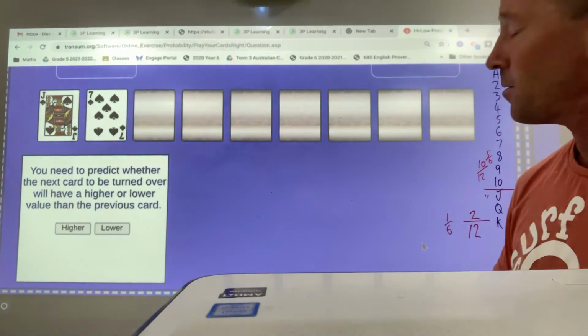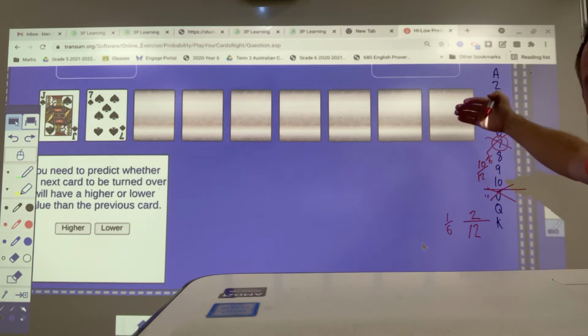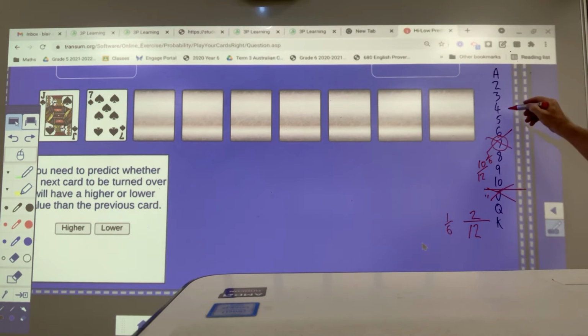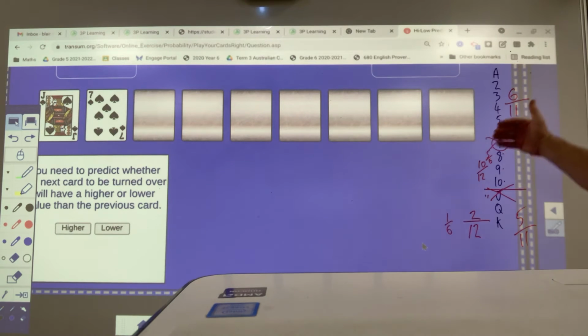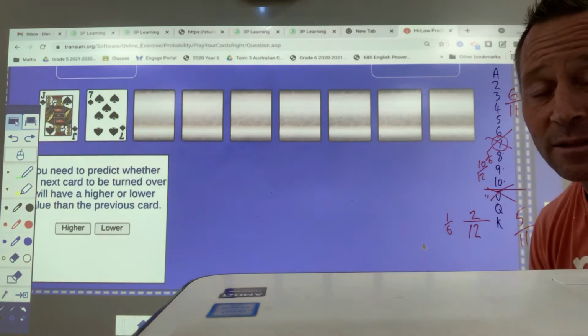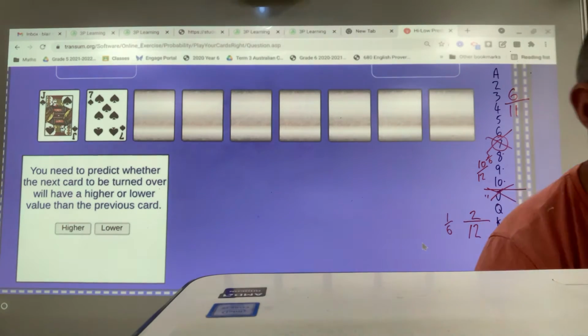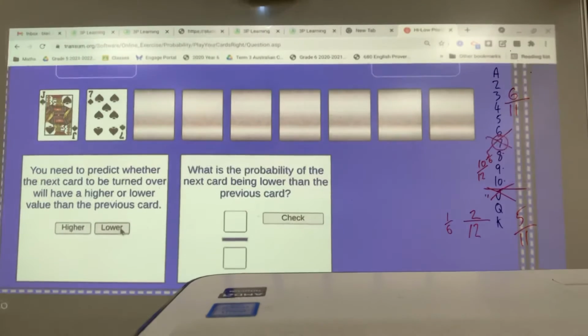Now 7's a tricky one, because 7's sort of in the middle. So the jack's gone, 7's gone. Is it going to be higher or lower? At the moment I've got 6 left that are lower than 7 out of 11. And I've got 8, 9, 10, 3, 4, 5 out of 11 that will be higher. So again, it's very even, but based on these facts, I'm leaning towards lower again. It's almost a 50% chance. Not exactly 50, but I'm going to go with lower again, based on these calculations.